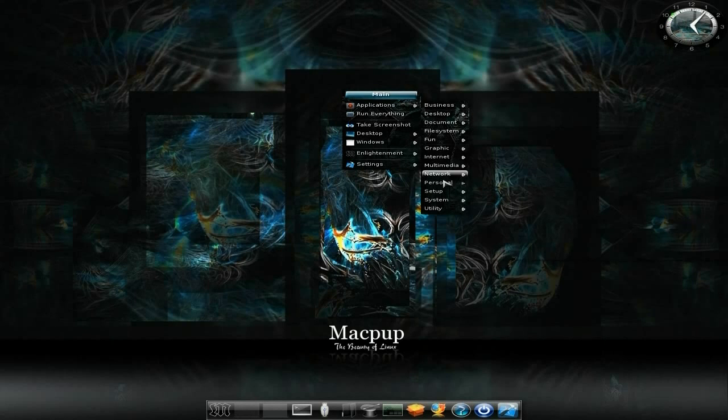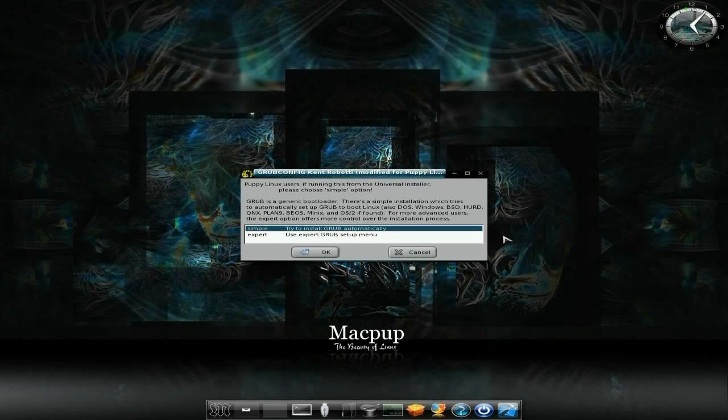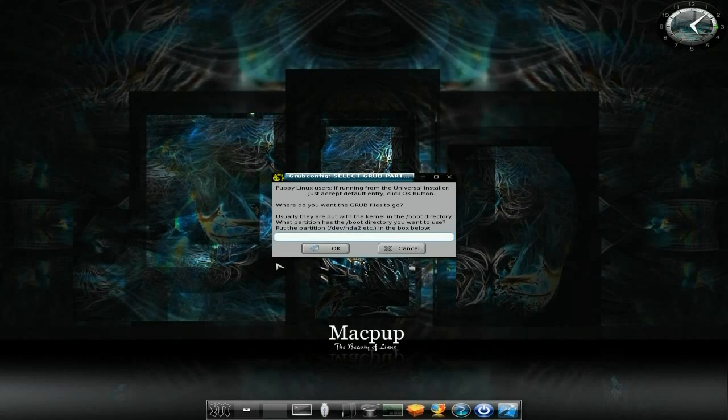So Applications, all the way down to System again. And here we've got the grub bootloader config. So we'll click on there. We're going to do a simple one, but if you want to do a different one, it's entirely up to you. I'm just showing you what you can do — it's just the simple way. So I'll click OK. I'm going to use a standard buffer. No difference here — standard, standard, standard. I'm going to click OK. Now, do you remember where we put it? We put it in SDA1. So what I'm going to do, you type in: forward slash DEV, forward slash SDA1. And that's where our grub files are going to go. And we click OK.